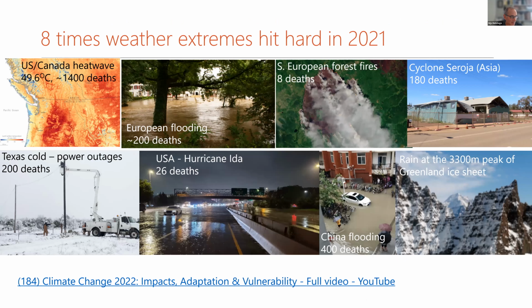Yeah, more bad news, of course. I put this slide together last year, but equally, I could have made a similar slide for this year as we are experiencing. For those of you in Europe, you know that we've just gone through quite a few weeks of quite nice hot weather. I mean, for me, I haven't suffered too much from it, but we see river levels falling low, water levels low. We see droughts happening. Certainly in Southern Europe, it's been exceedingly hot, and that's causing all kinds of problems.